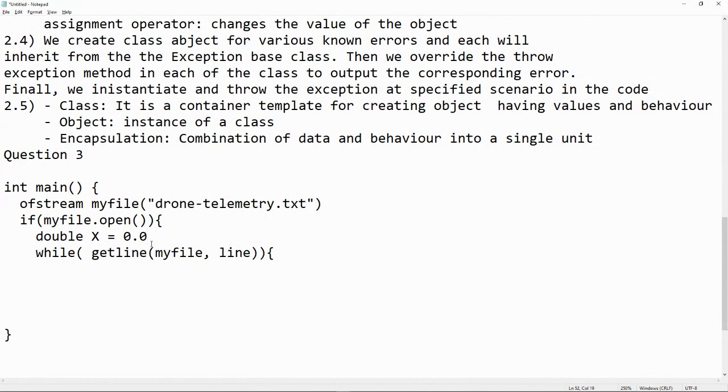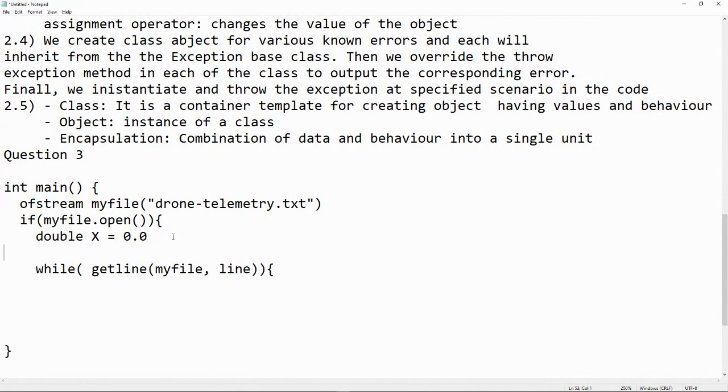Like I was saying, we have to have double for x, y, and z.